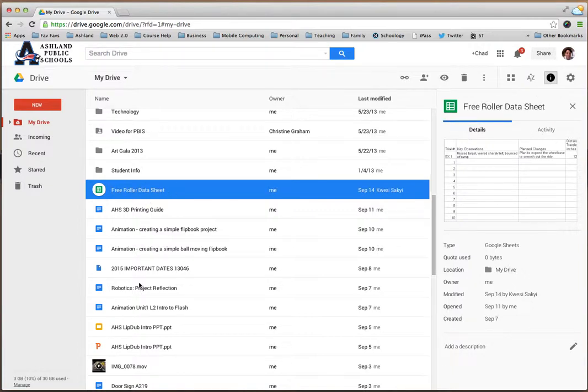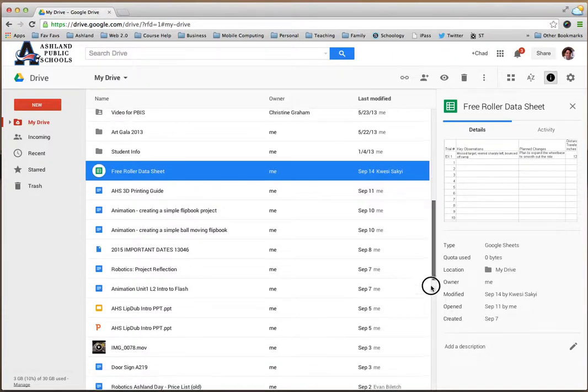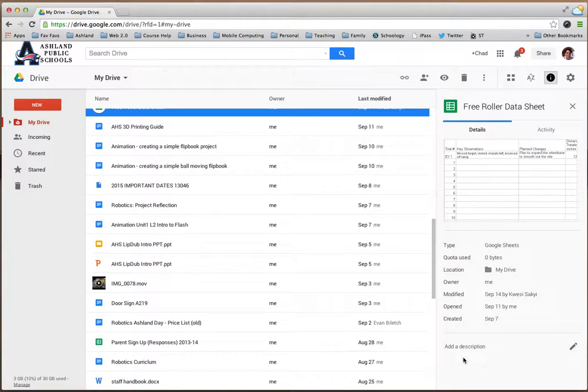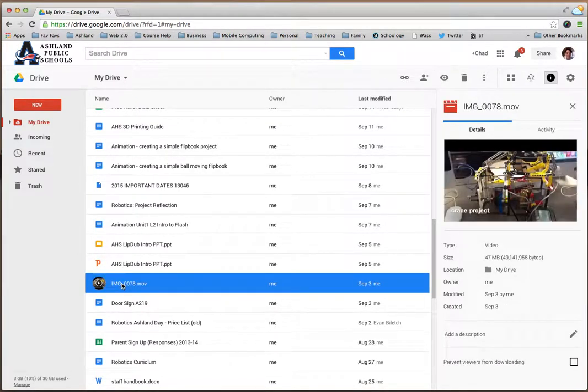And if you're working with a Google Drive document of some sort, you'll see the Details will show you a preview of that document and give you some key information. What's nice here is this ability to add a description. It's helpful if you're working with images or videos. Then you can really add a description that's going to help in terms of search, because otherwise Google has no words to go by on these documents. So I would recommend adding those descriptions when you get a chance.